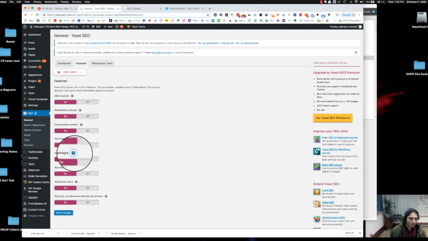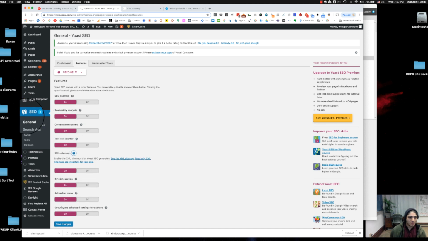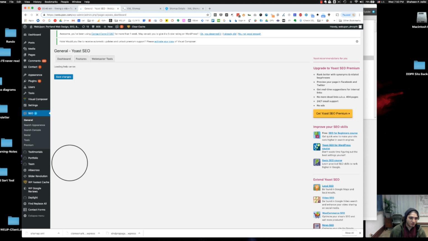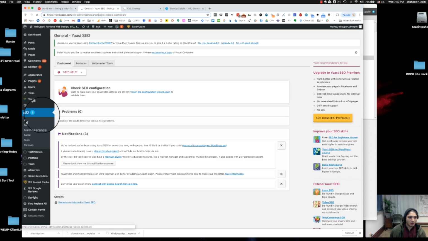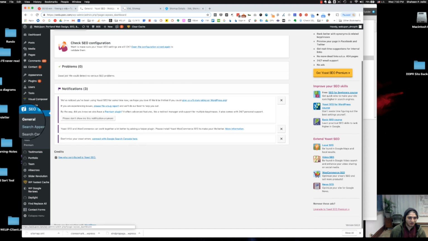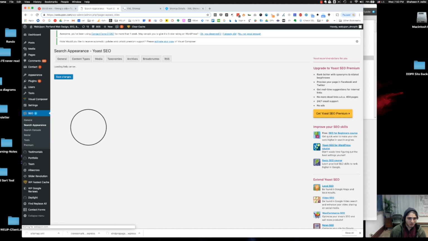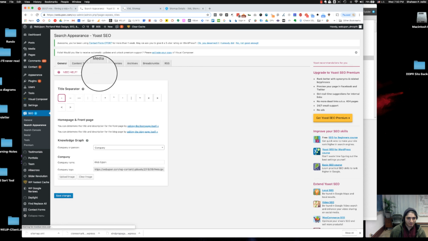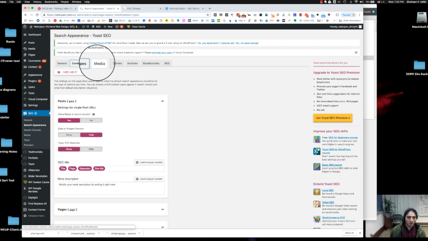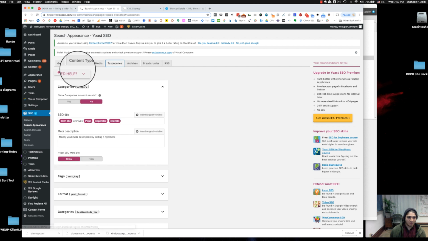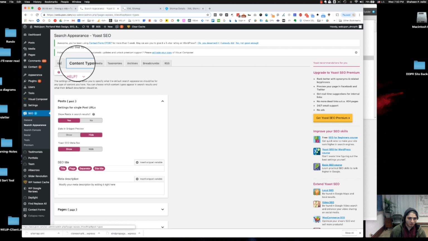So the one thing I'll note is if you go to this, find it in your dashboard where it'll just say SEO, and it'll have this little Y here. Click on General, and you'll see this screen, and there'll be a few different settings connected here, which you can check out. So you'll see something like this with a bunch of stuff on it. And then you want to go to search appearance, and this will have a bunch of different settings on it as well if you want to sort of mess around with this. I'll probably get into this real quick just because there is a little bit of overlap here.